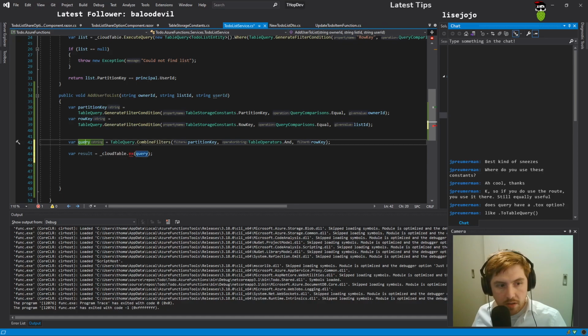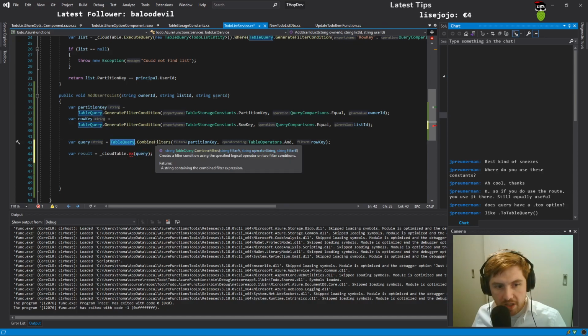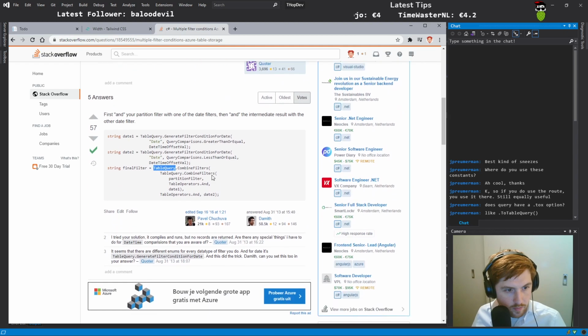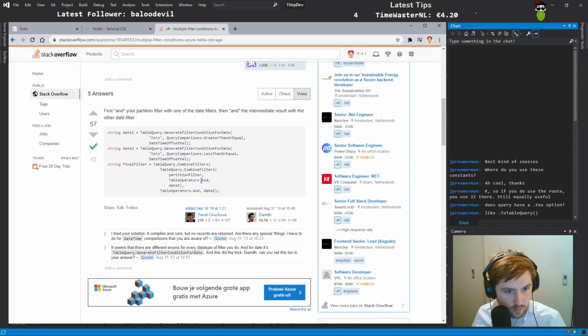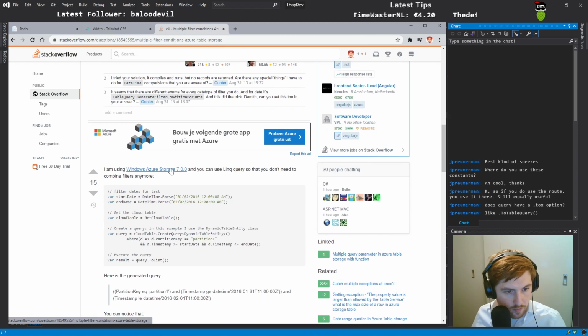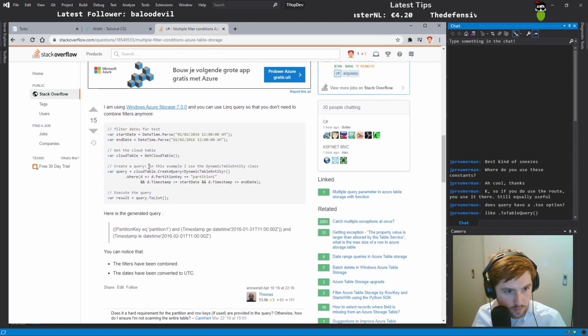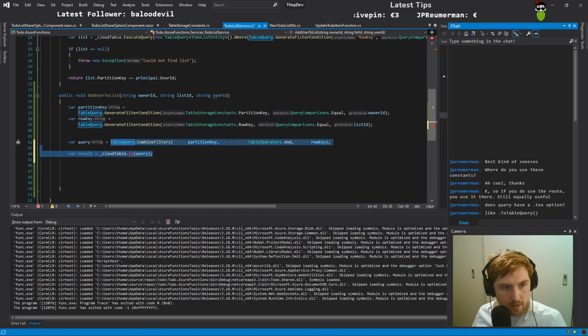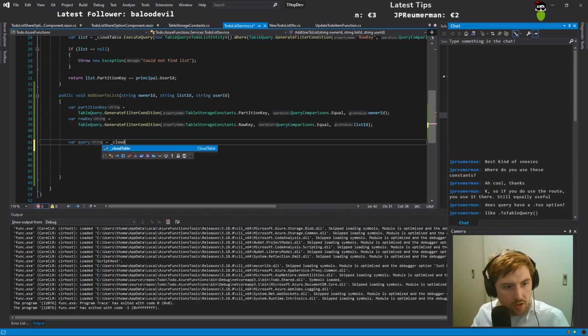No, but the table query that combine filters returns a string. Can I do that? Because I prefer that way more.